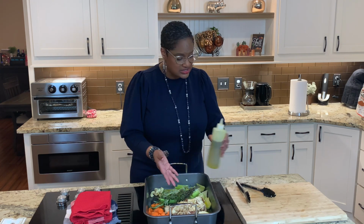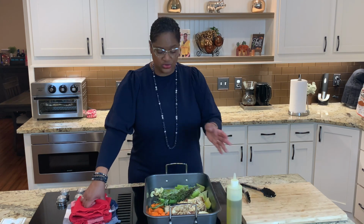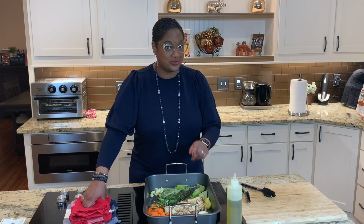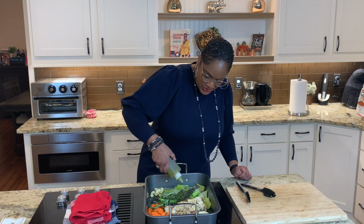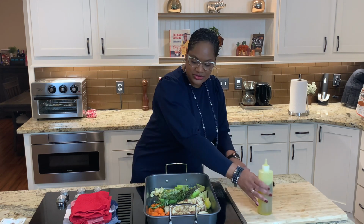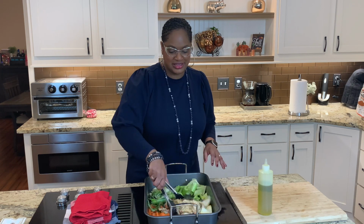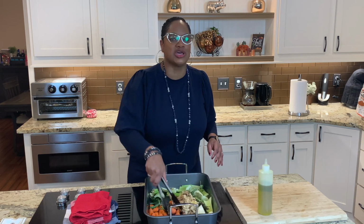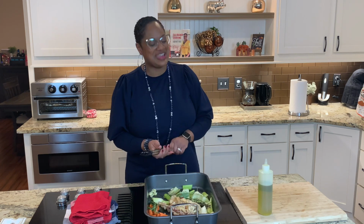And remember, this chicken's already done. We already done killed the chicken and ate the chicken. This is what we're doing with the rest of it. I'm gonna get some more flavor out of it by going ahead and getting some good darkening going. All right, a little more olive oil, never hurt nobody. And into the oven this goes. I separated it out so you can see all the colors. Well, look, I'm finna mix it up now. It don't really matter. We're gonna eventually put this all in a pot together. All right, here we go. Into the oven, 400 degrees.